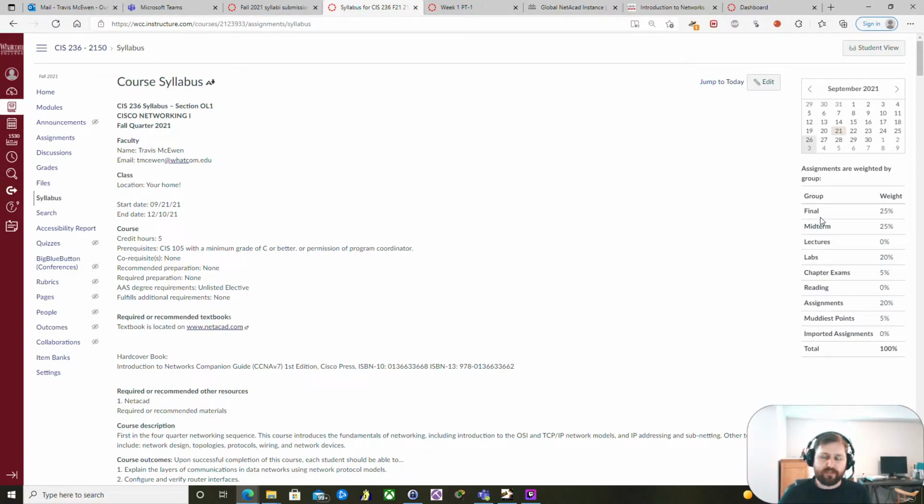And then we have our muddiest points, which is another 5% of your grade. Muddiest points are essentially another low-effort 5% of your grade, where you will submit a question onto Canvas related to the chapter that we are covering, or a prior chapter, that you would like some additional clarification on.